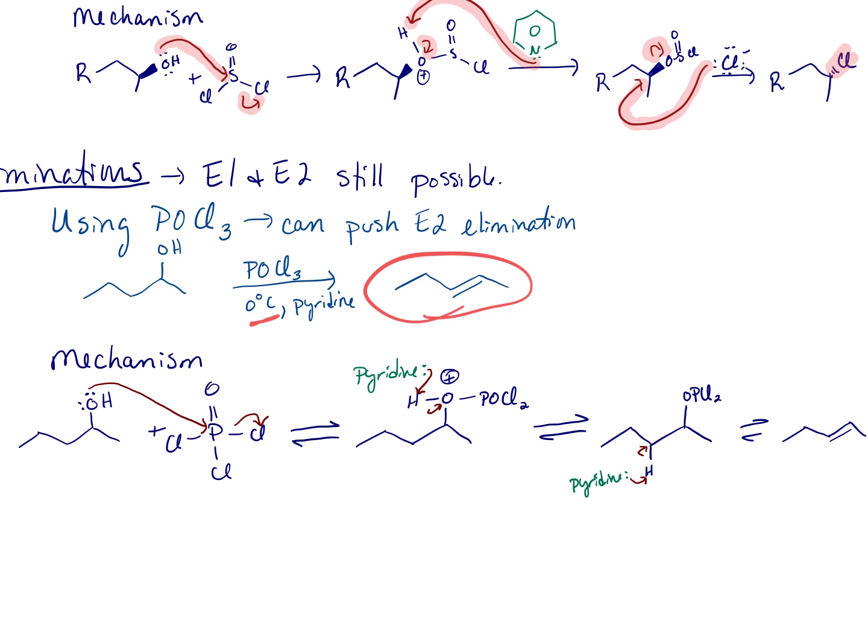The electrons from the alcohol come to the phosphorus. Again, this kicks out that chlorine. Pyridine removes the hydrogen there from the alcohol. But what happens next is that another pyridine is going to remove the hydrogen next door. These electrons go up there, and there's your final product. Sorry, I did draw that incorrectly, so just a little bit over. That's where that's supposed to be. Oh, and this also leaves there, since I didn't draw that in as well.